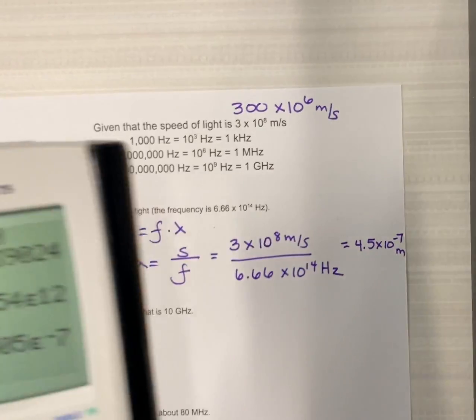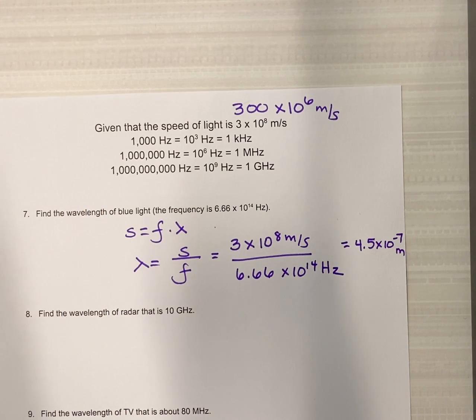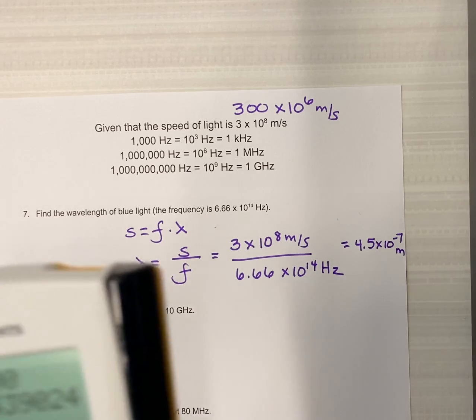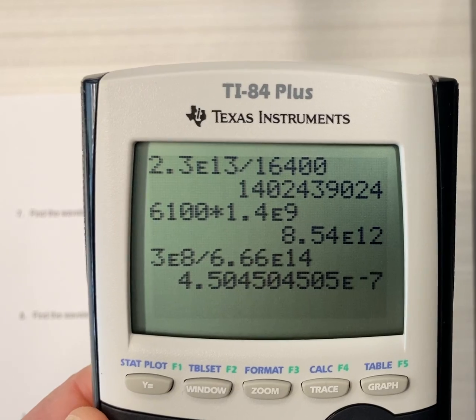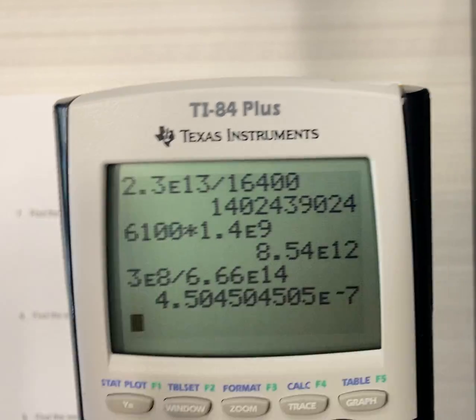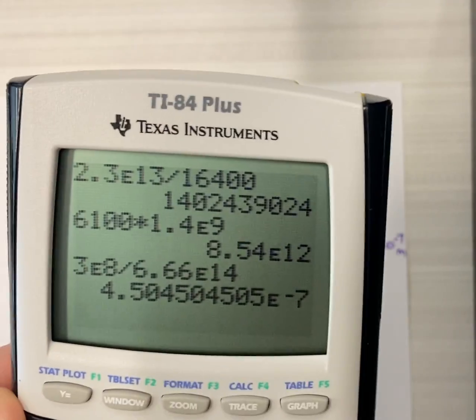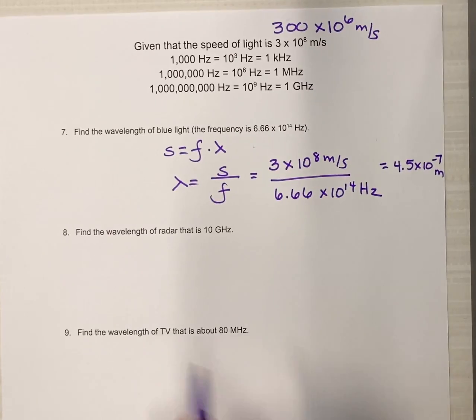And this is where we could actually get into millimeters, or what they'll call micrometers. A micrometer is 10 to the negative 6th. We're not going to worry about that. But notice what I'm going to do: I'm not going to ignore that negative sign, and I'm going to write that E is times 10 to that negative. So there is the negative 7, and make sure I include the negative with that 7.